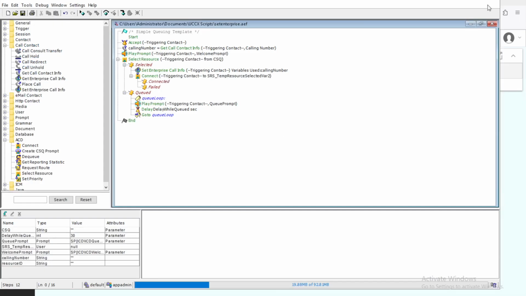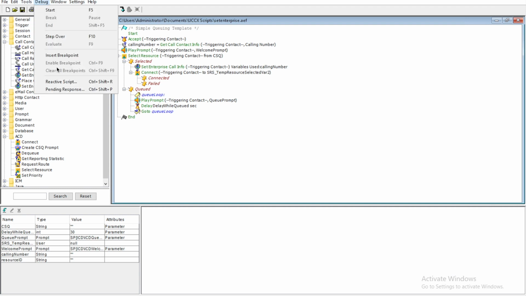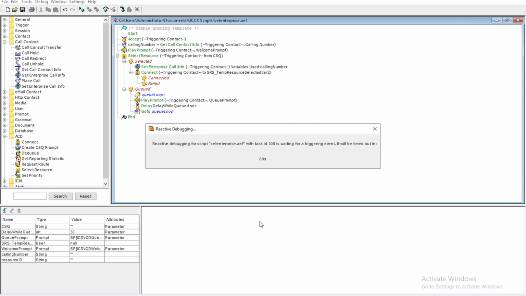What we can do is we can do a reactive debugging as well for this particular call. So we will click on debug, reactive script, and we will select the set enterprise script, select, and we'll select 60 seconds. Click on OK.